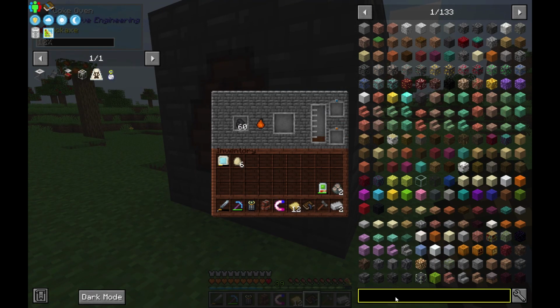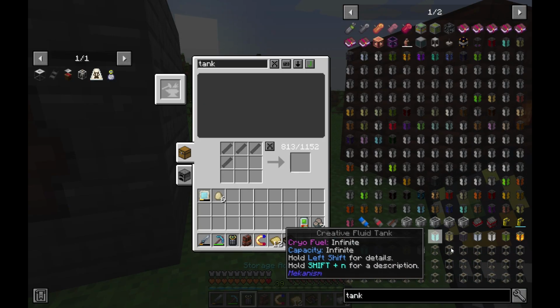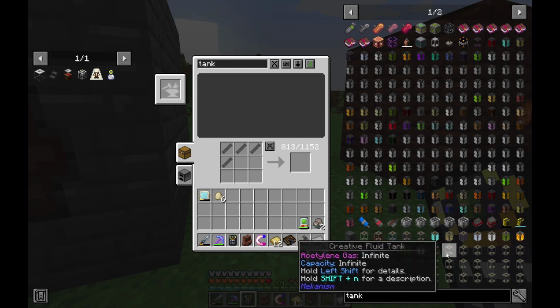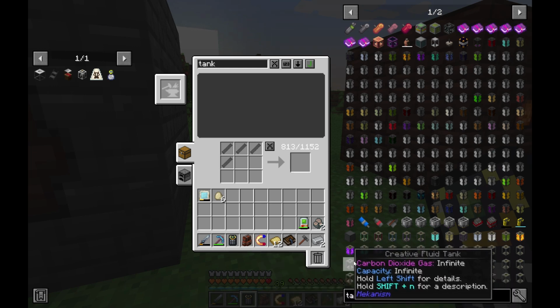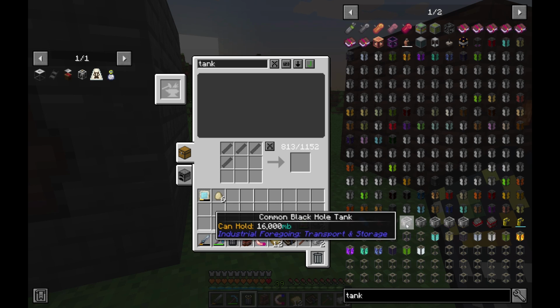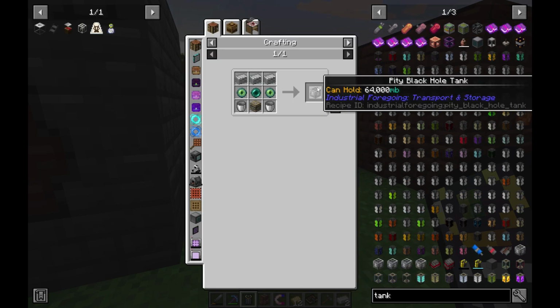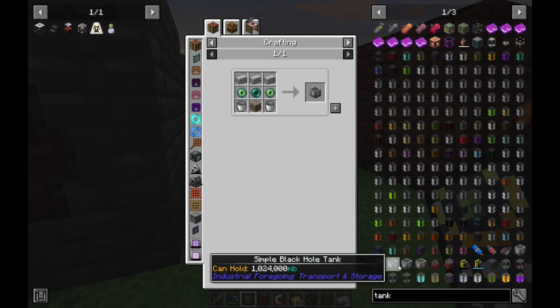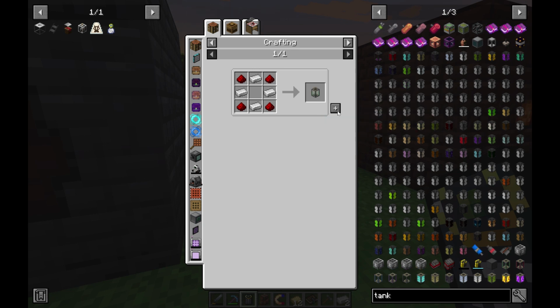I might actually have to make a tank for this to put into here. Let's have a look at a big tank. Those are not creative ones, just a normal tank. Up here, that is 32 millibuckets. There are also the black hole tanks from Industrial Foregoing. That one only holds 64, and that's quite expensive. And the rest of them need you to go further into the mod. So maybe just a basic fluid tank will do for now.